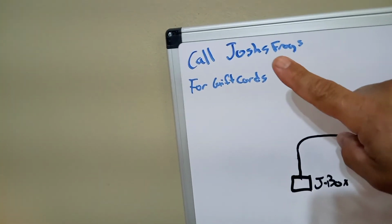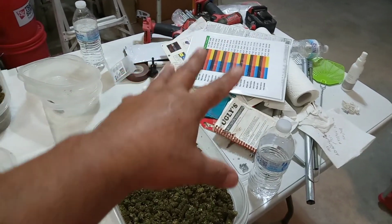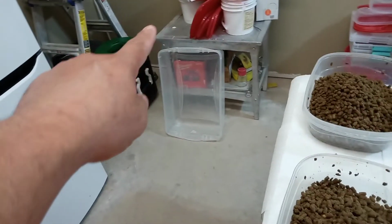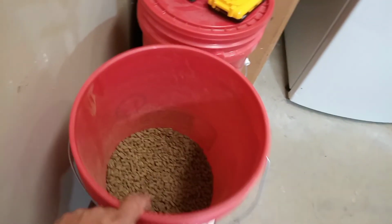I'll show you right here. Right here where it says call Josh's Frogs for gift cards. See? And we're doing electrical videos. We have a little bit of mess here from the electrical videos. Here's the thing. Nothing has changed. Calcium buckets are over there. And food buckets are here. So I'll need to order some more food. This is the last bucket.